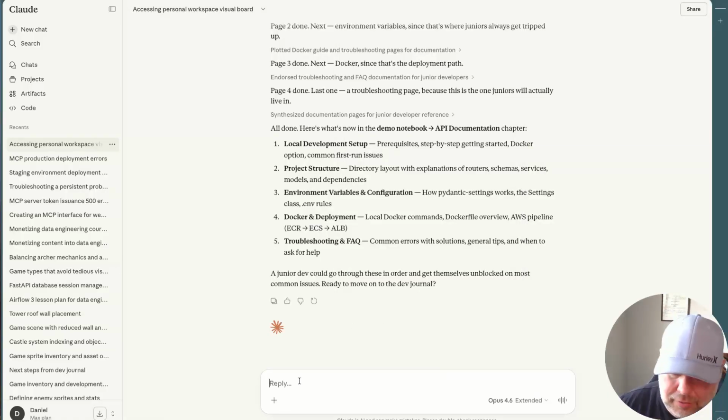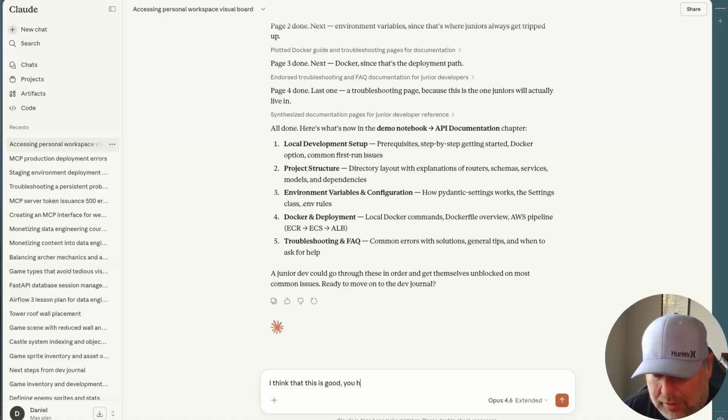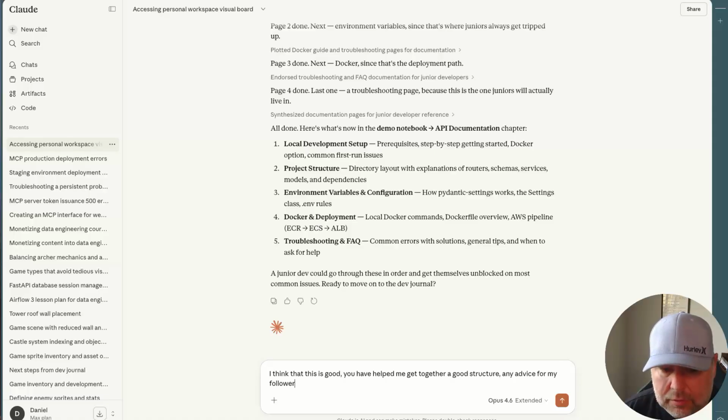So dev journal, no, I think that this is good. You have helped me get together a good structure. Any advice from my followers as to how to use Claude better?